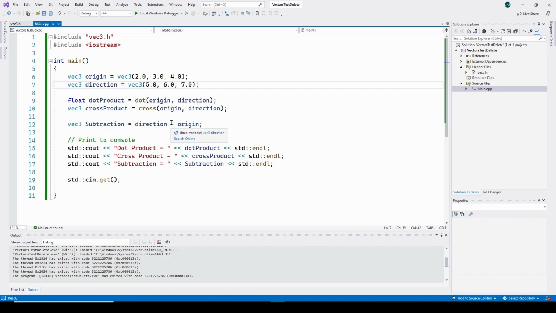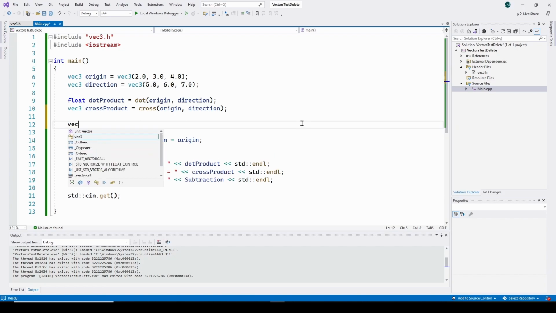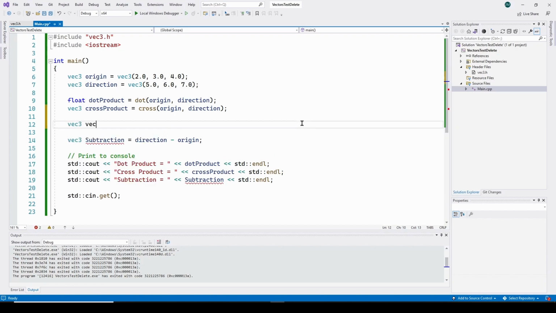We can see that we now have an operator for the subtraction of two vectors. We're overloading this operator, and we're getting a vec3 called subtraction. Also, keep in mind one thing about Visual Studio that's so nice. We can say vec3 vector1 equals origin dot, and you can see it has a list of all the functions that are available to us.